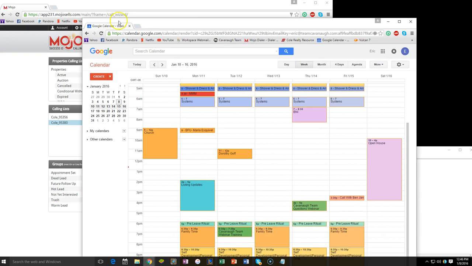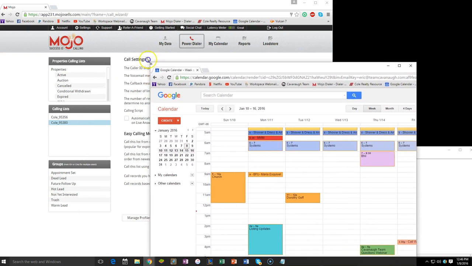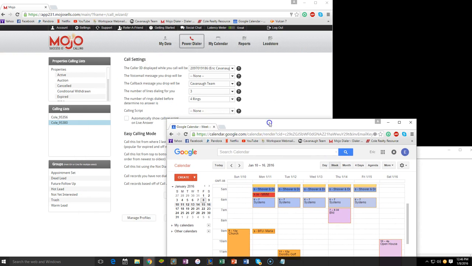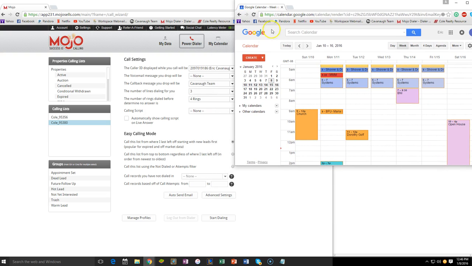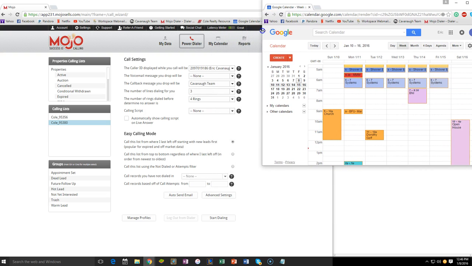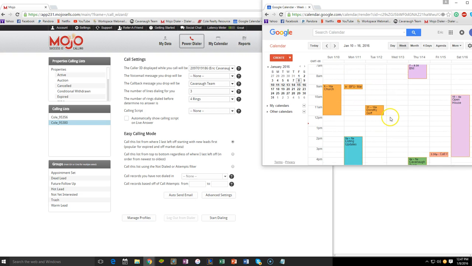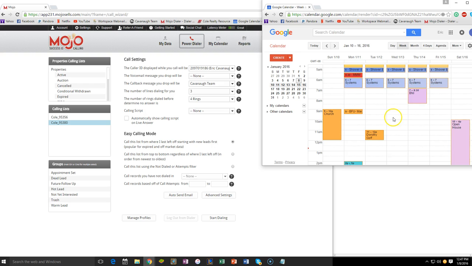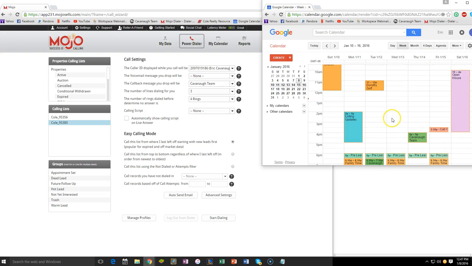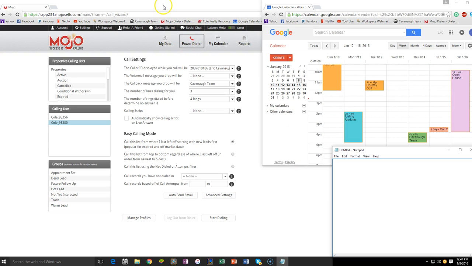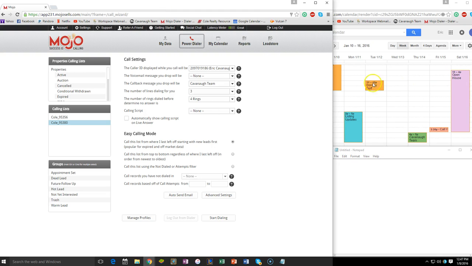Then your calendar. So whether it's a physical calendar on your computer, or a physical calendar in front of you, or one like I have right in front of you that you're looking at right now on the computer, you got to have your calendar in front of you so that you know when to schedule your appointments when you're making your calls, because a couple seconds of delay could cost you a potential client if you don't have your tools readily available.